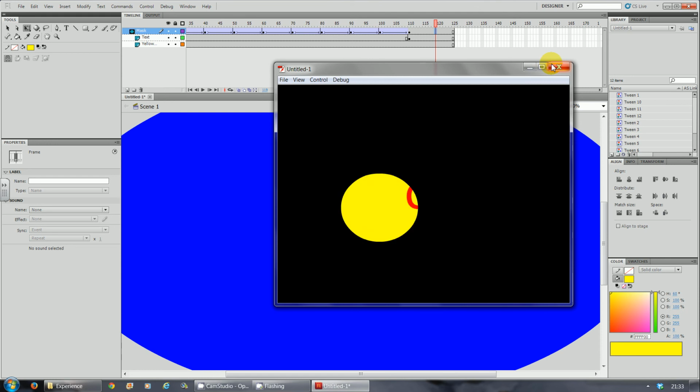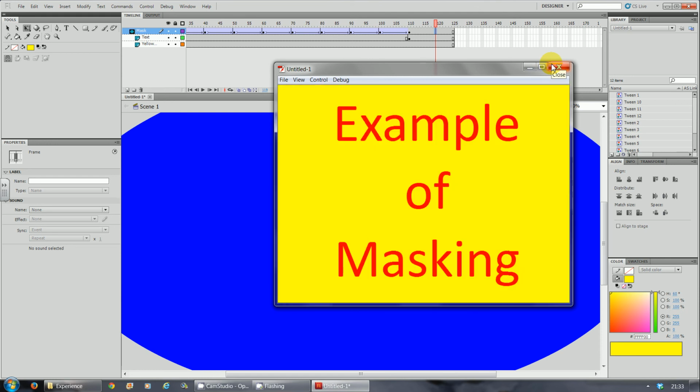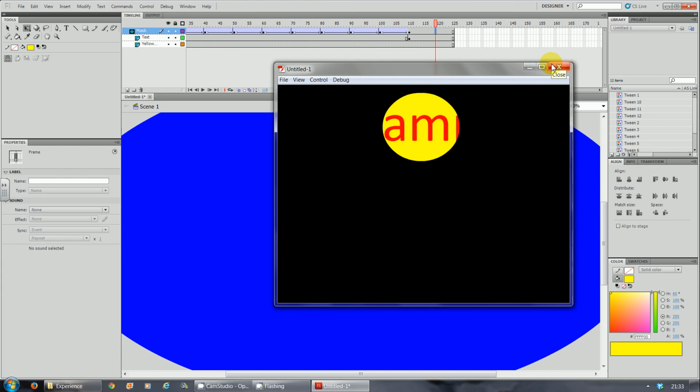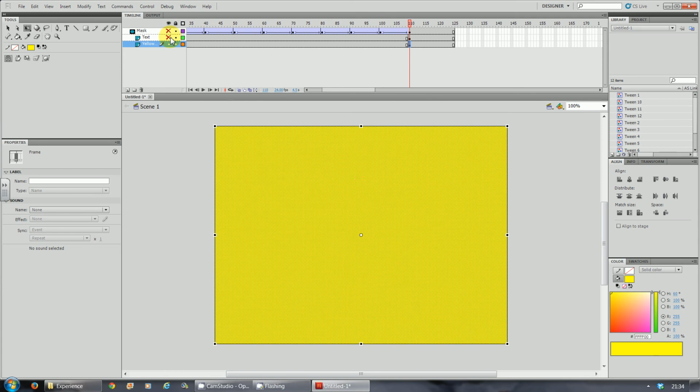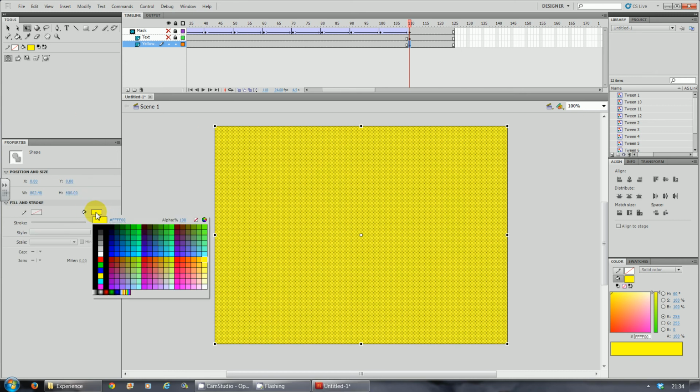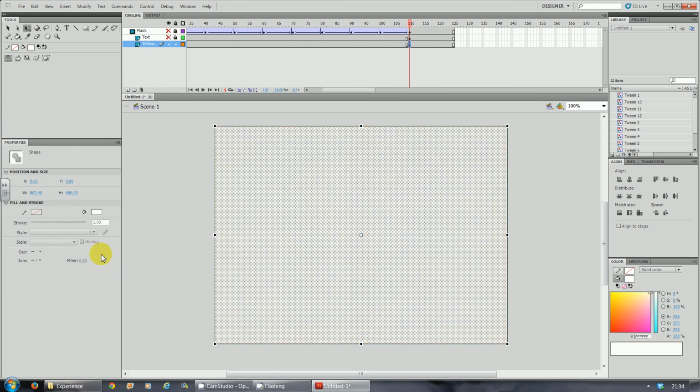Another thing, we want that background to now turn white. Once it's opened up and we've seen what text it is, we need to have a white background. So where this yellow background is, we're going to insert a keyframe. Let's just hide the mask for now, lock those. This background needs to turn to white. So we're going to click on the background and simply change the color to white. Okay, so now it changes to white.